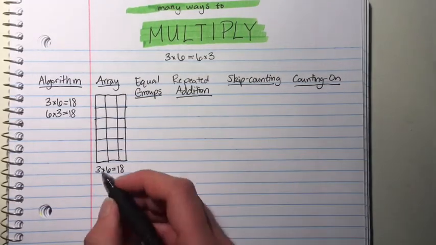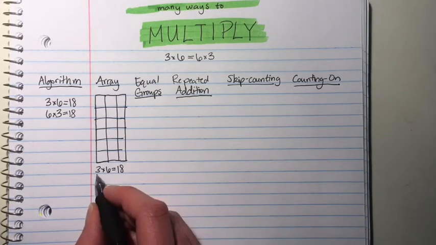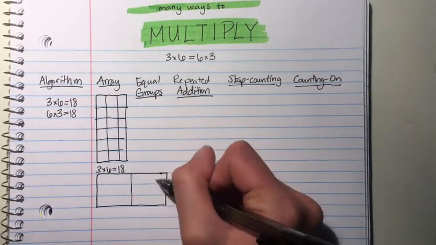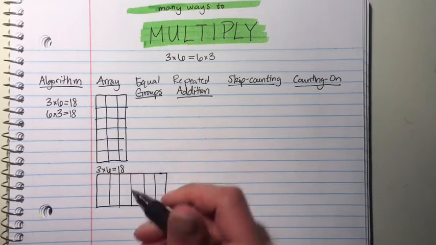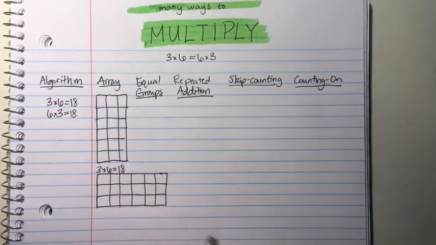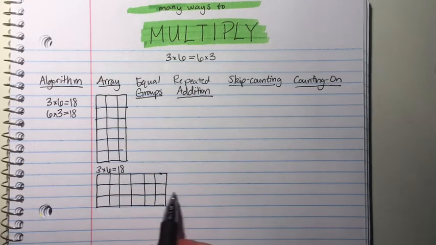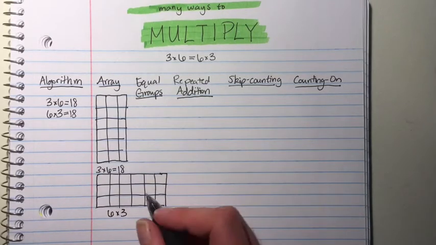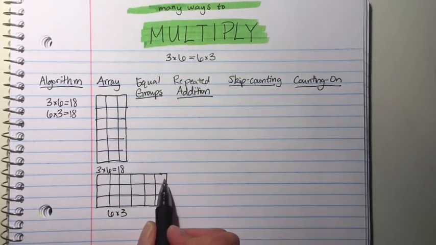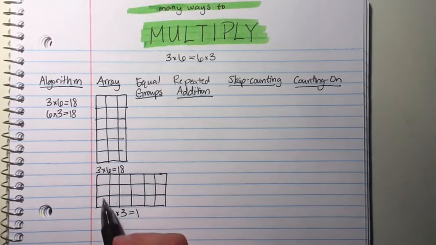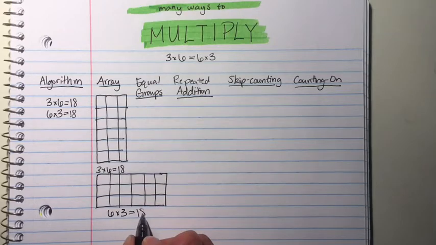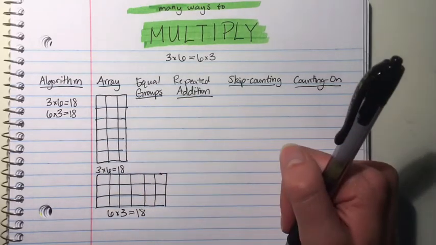But I could do the same thing by doing it 6 times 3. 3 sections horizontally and 6 sections vertically. Or I think I said it backwards again. So that's 6 times 3. See, it's 6 right there. 1, 2, 3, 4, 5, 6, 3 times. 1, 2, 3. 3 6s is 1, 2, 3, 4, 5, 6, 7, 8, 9, 10, 11, 12, 13, 14, 15, 16, 17, 18. So you see we get the same answer both times.